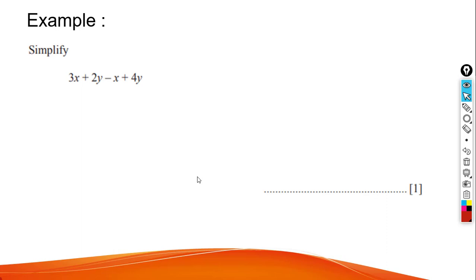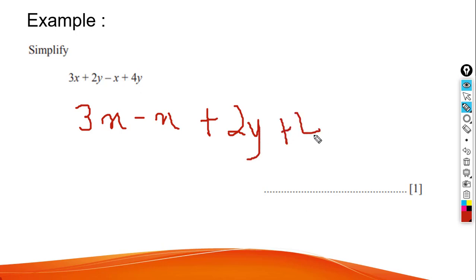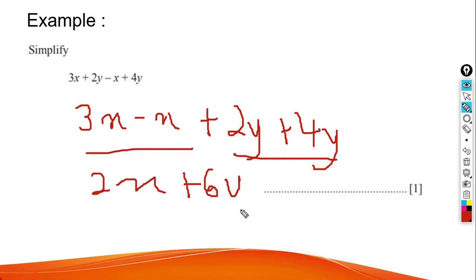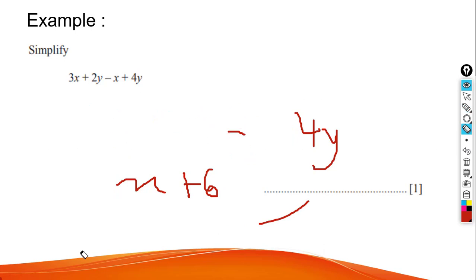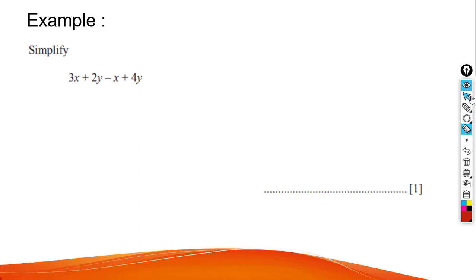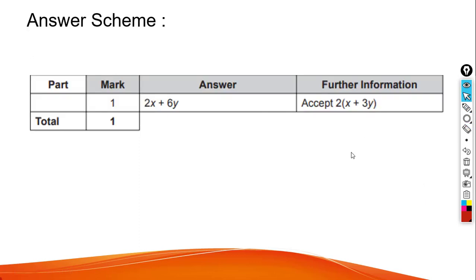Let's look into an example of a checkpoint question based on algebra. If they say simplify 3x plus 2y minus x plus 4y, all you need to do is arrange the like terms together, and this will make it easy to answer. Once the like terms are together, you can simplify to 2x plus 6y. Since this is a 1 mark question, you can leave the answer as this. Now let's look into the answer scheme on how the examiner will give you the mark. Our answer was 2x plus 6y. They will also accept it if you make it even more simplified by factorizing the answer. Both answers could be accepted, and it is only a 1 mark question.